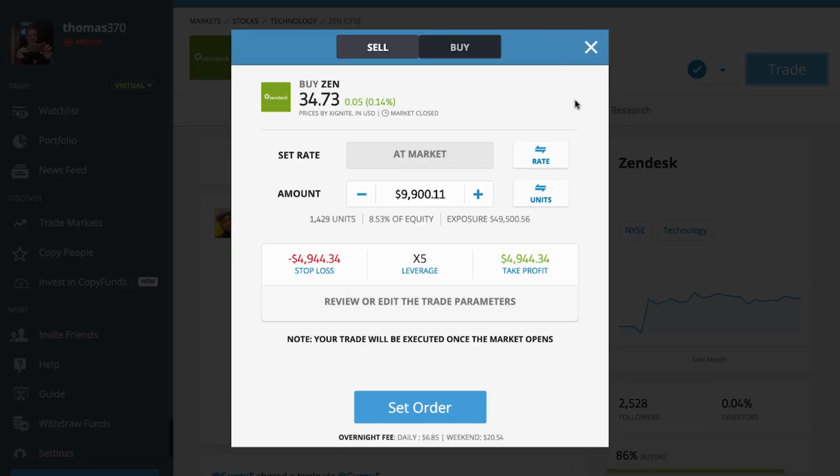When I first started trading, I'd try to buy certain stocks, and then I wouldn't see them in my portfolio, and I'd wonder what's happening, and I'd rebuy them and rebuy them. Zendesk is a US tech stock traded on the New York Stock Exchange, so I can only buy it when the exchange is actually open. It opens at 3:30 Central European time, when it's about 8 or 9 in New York. So I have to wait till 3:30 before I can actually buy it.